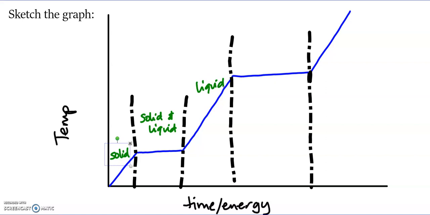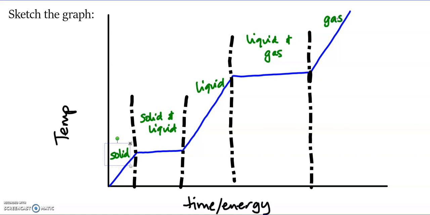And then at some point, where this dotted line is, it would start to boil or evaporate. So this is where, just like we had solid and liquid, we have liquid and gas. This would be your evaporation line, or vaporizing. Again, you'll have both. Like if you put water on the stove, it's going to start to boil. Some of it's turning into a gas, but some of it's still liquid. As you get more and more gas, you get less and less liquid. And then when it's all gas, the temperature can increase again. So up here is where we have all gas.